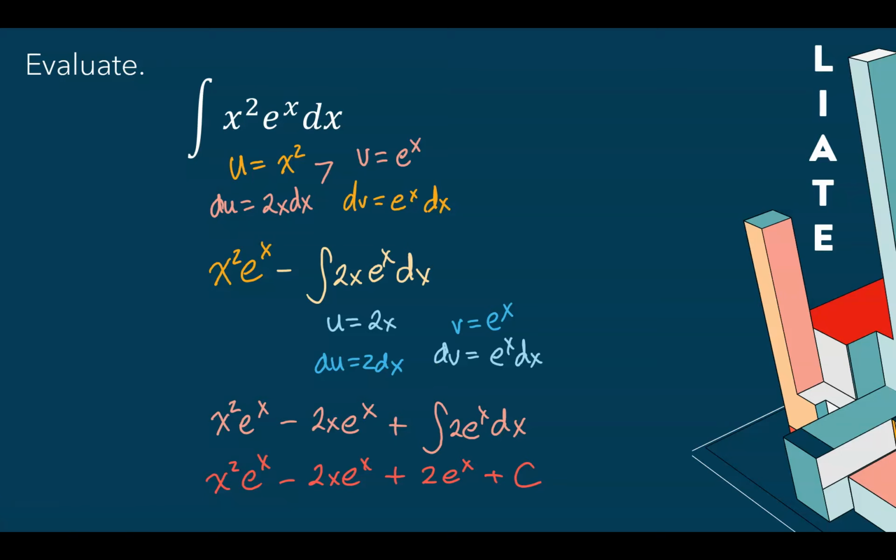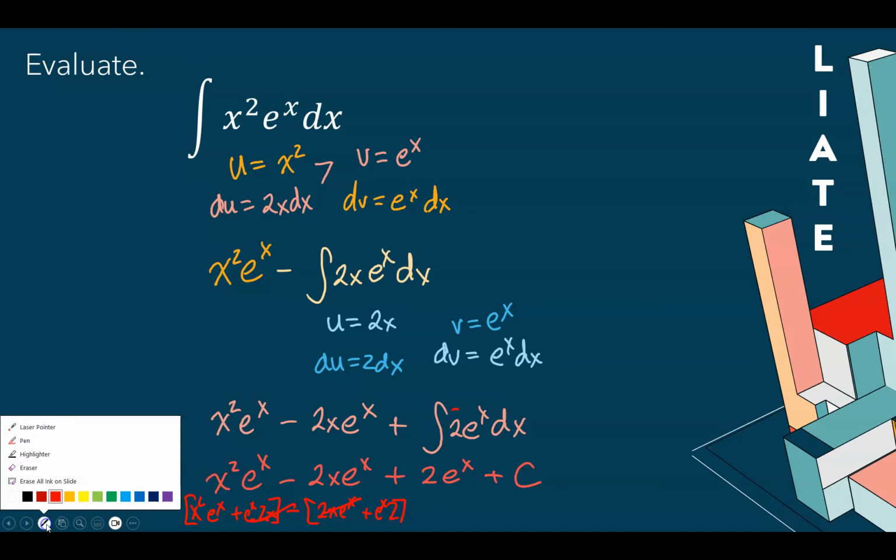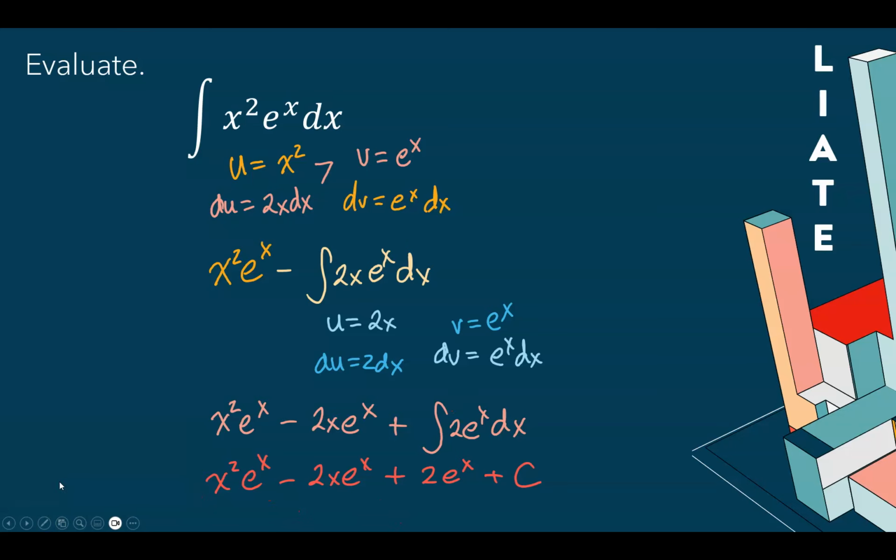You can take the derivative of that if you want to check. If we did do the derivative, we do a product rule: x squared e to the x plus e to the x times 2x, right? That's the derivative of x squared e to the x. And then we do minus, well, the derivative of 2x e to the x is 2x times the derivative of e to the x plus e to the x times the derivative of 2x, which is 2. And you can see, if we continued this, that everything's going to subtract to be 0. I'm going to erase that because I didn't have derivative notation.